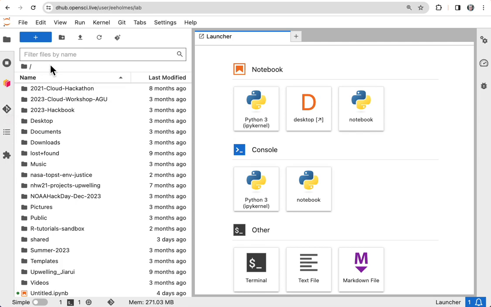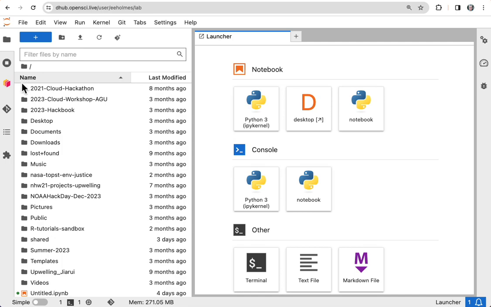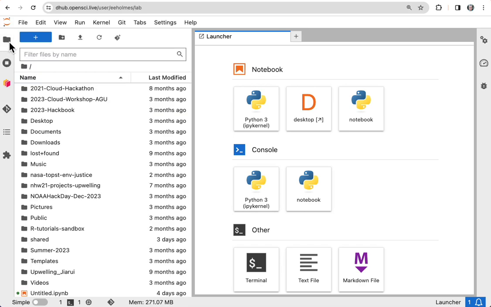In order for us to clone, we first need to make sure we're at the base level. So you're going to see this little file here and a slash. Okay, that's the base level. If I wasn't there, so like if I were here, you would see something here. So you don't want that. You want to be all the way at the base. Then when you click this, you'll see these. If you don't see these, it means you weren't at the base. So go back to your file and make sure you don't have anything showing there.